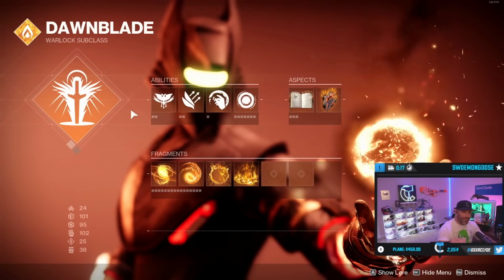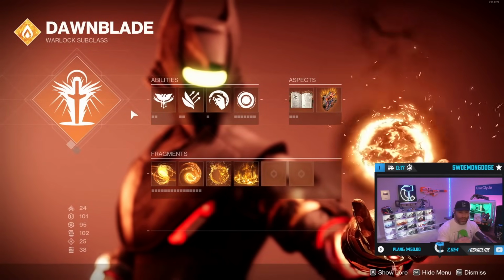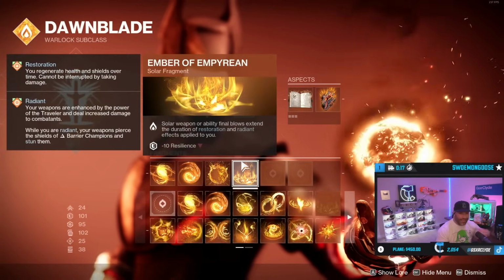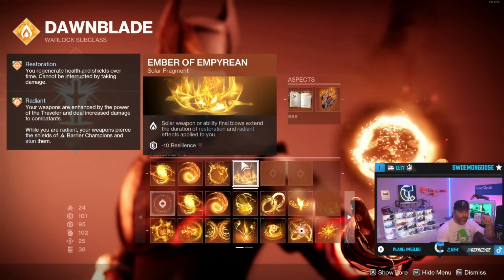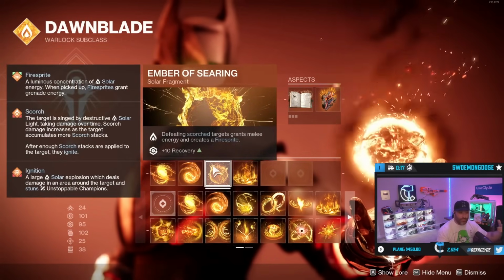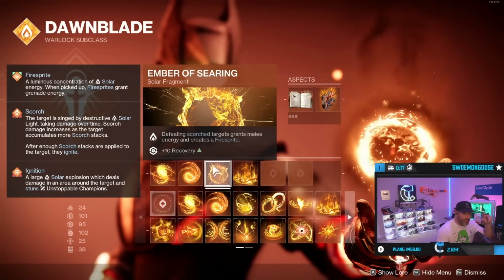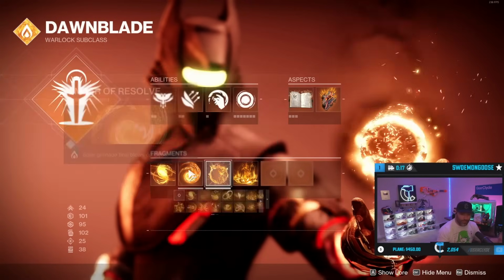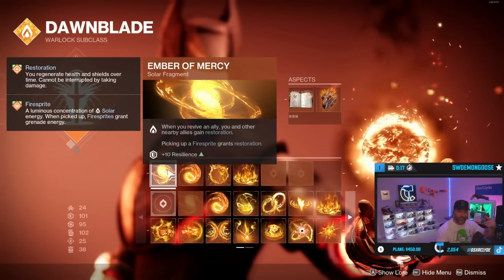This gives you twice restoration. Twice restoration is amazing, and I just wanted to go over some fragments because I feel like this is important. Ember of Empyrean: any solar abilities or weapons, you're going to get your restoration and radiant back. Searing: defeating scorched targets, aka with your abilities or your weapons, is going to create a fire sprite, meaning you pick up a fire sprite right here with Mercy, it's going to grant restoration.